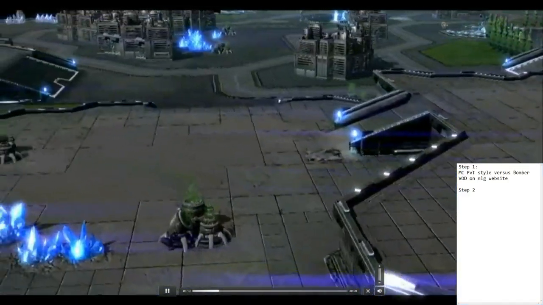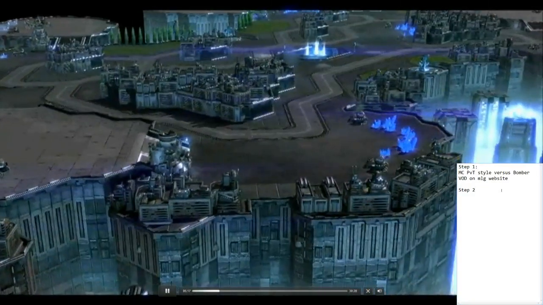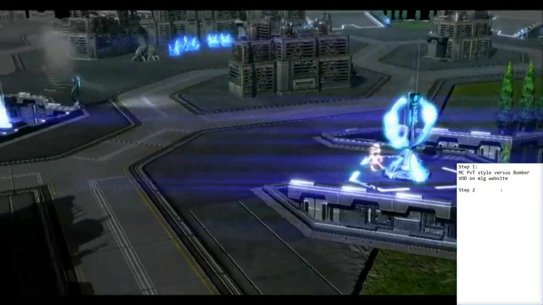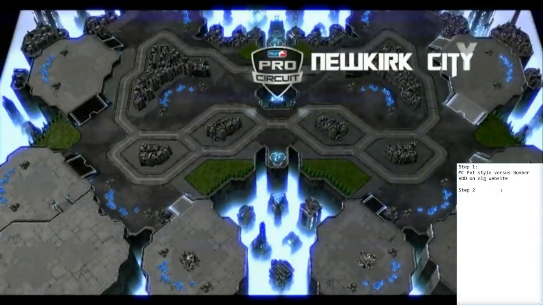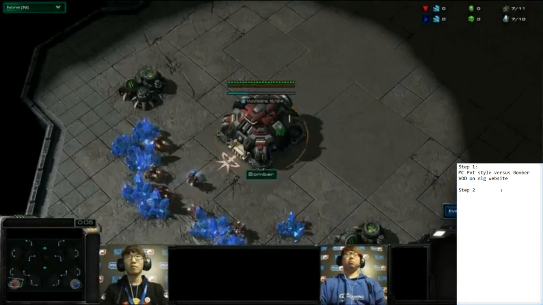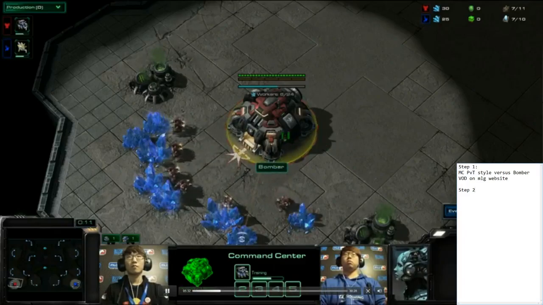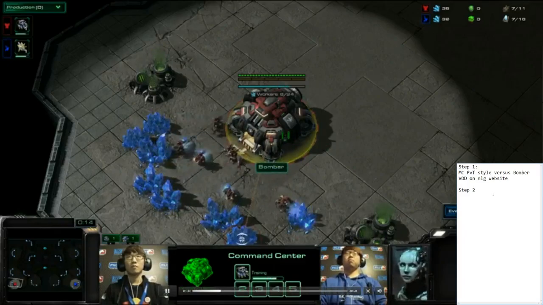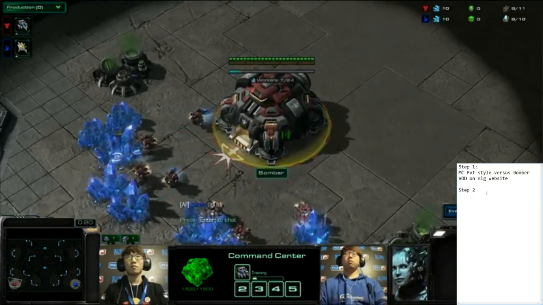Okay, game is started. Map is New York City. It's a reasonably large map, nothing too small, nothing too big. It's a 2-player map, so you know where your opponent is. You have reasonable options to expand. And that's why I want to basically stop analyzing the map. It's a standard map. It's not imbalanced towards any race at this point.